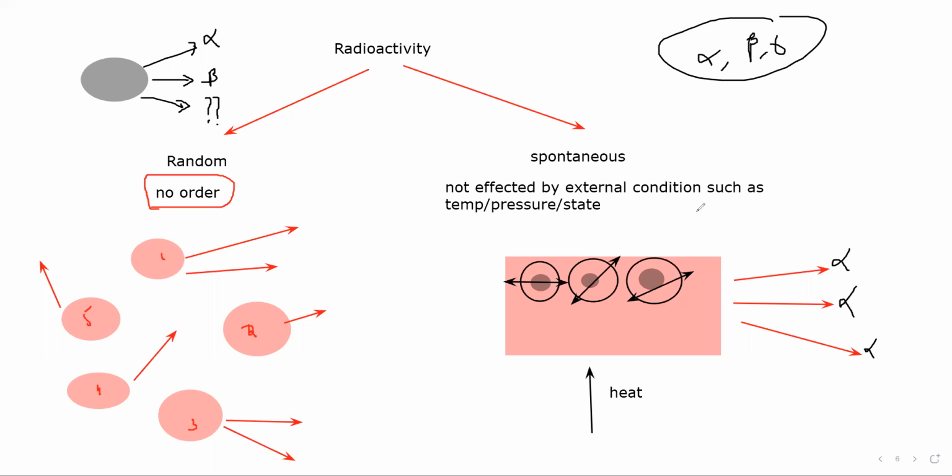Is it clear? Yeah, it is. Just like we cannot say exactly which radiation will be there, but we can say the average number of radiations emitted from the nucleus.